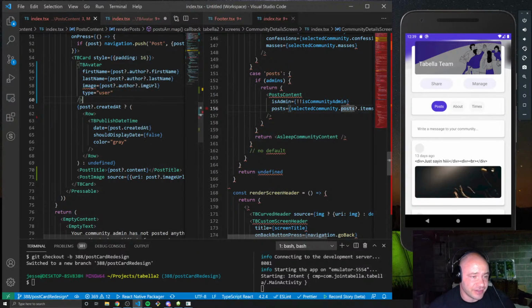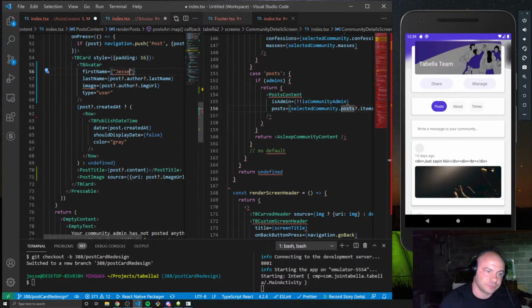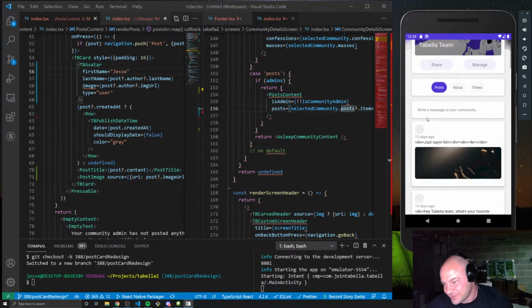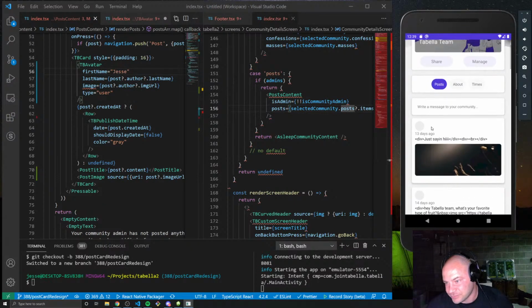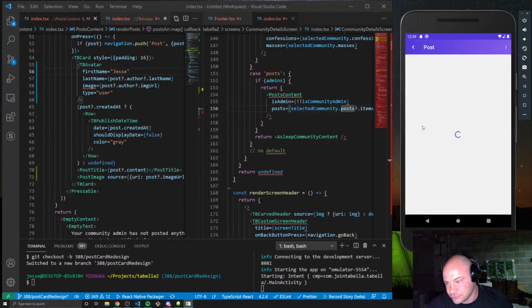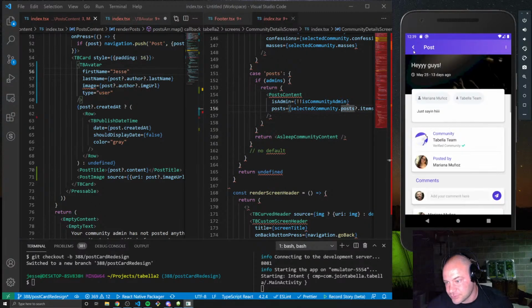What we could do to check is just put in some names just to see if we can get them to show up. Let's do that. Let's just pass in a name, see if we can get something. So this component looks like it's working.